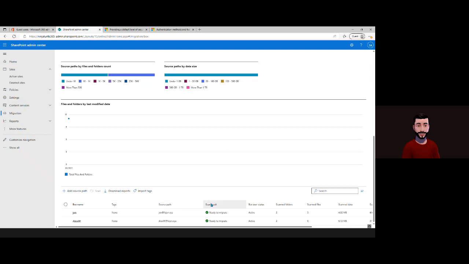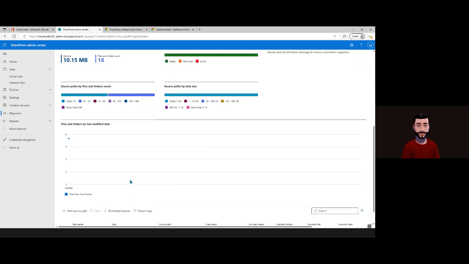So it's pretty easy to read. Then you can download reports. Let's suppose we have something that is not ready to migrate that has some issues. You would download the report and the report will give you that information.